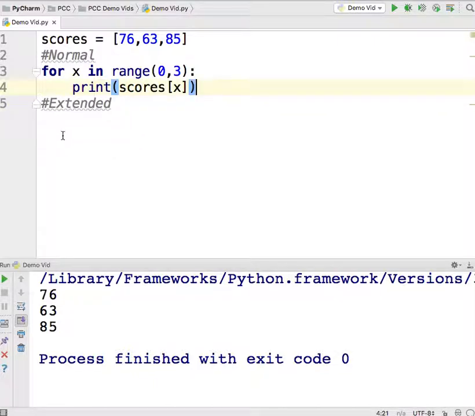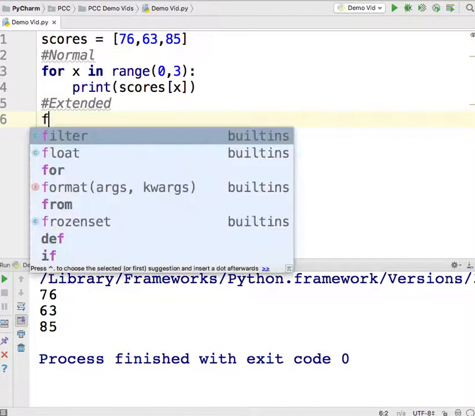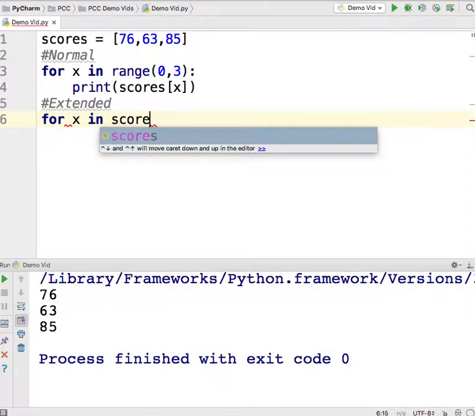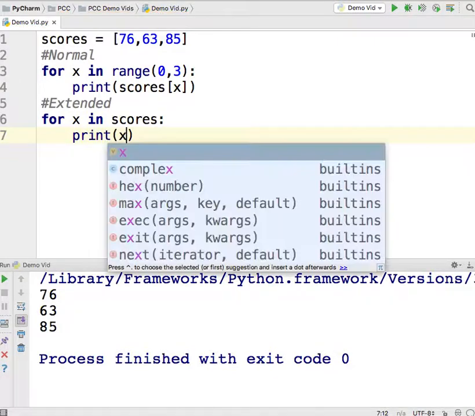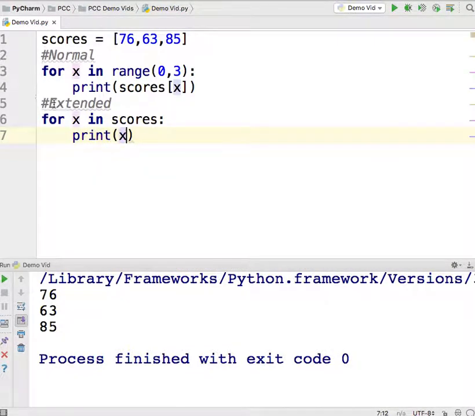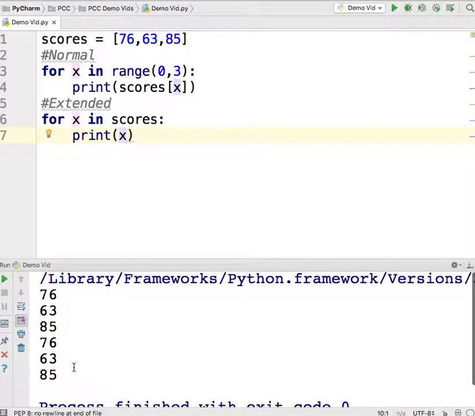It's pretty cool. But there is a quicker and actually lazier way of doing this. It involves far less writing and far less work. Just write for x in scores. Now, doing square brackets, you need a colon. And then here, I just write print, and then in brackets x. That's all you need. And at that point, this again will print out exactly the same values. Twice. How about that, see? So both of them do exactly the same thing, but this is a bit easier to write and work through.